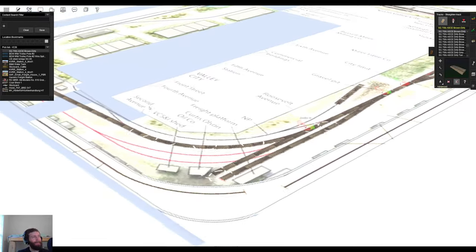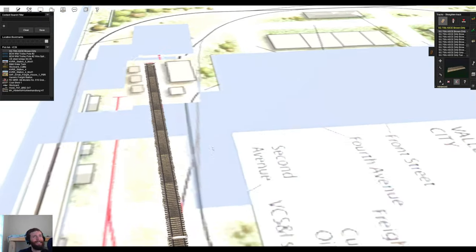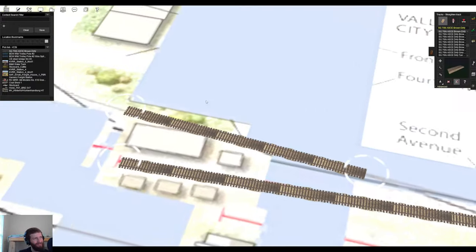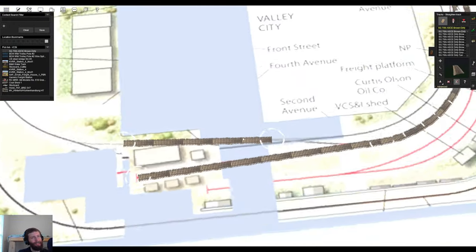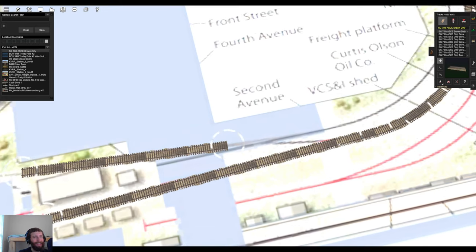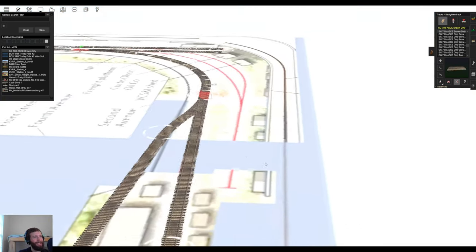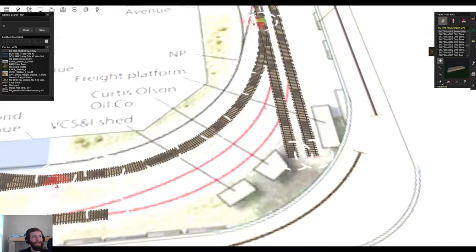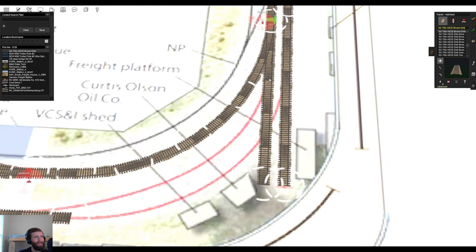Because we've got a nice... In a way, I'm kind of glad that this is tonight's stream because it's going to be a little tricky with the trolley wire. Not terribly. But there's no grades. This is all flat. And I'm kind of in the mood for something just simple. No funky grades or earthworks or anything like that. This is just, we're plunking down our tracks and we're going. And that sounds like a good evening to me.